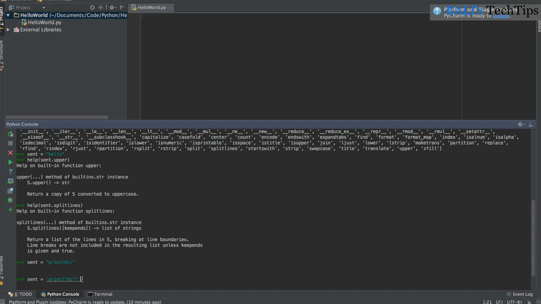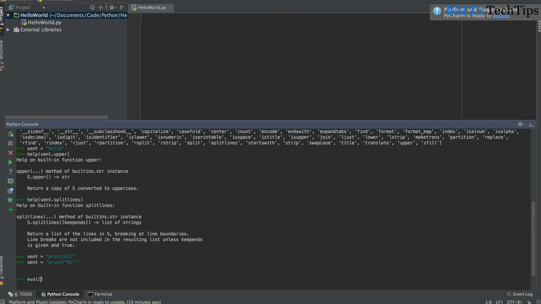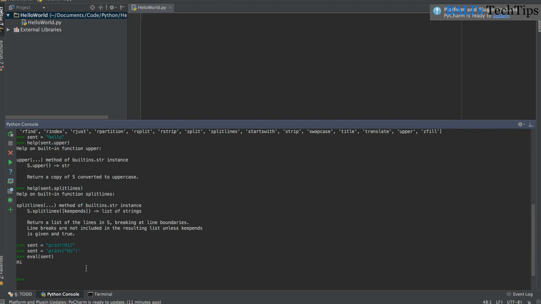Awesome. And then I'm going to go ahead and run eval of sent. And that gives me hi. So what the evaluate function does is it takes in your string, and it runs it as if it were Python code. So if you maybe have a text document of Python code, or if you wrote it in a doc, and you get that doc into your Python code, and you want to run that code, you would use eval, or you would use execute. So exec, on the other hand, is very similar.